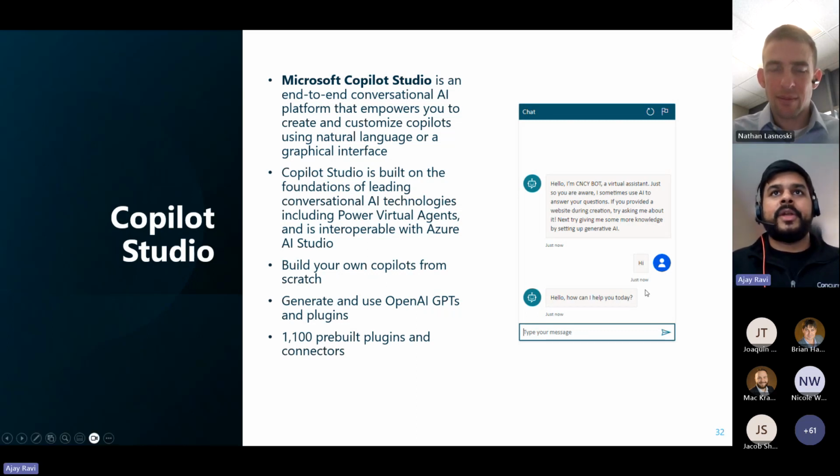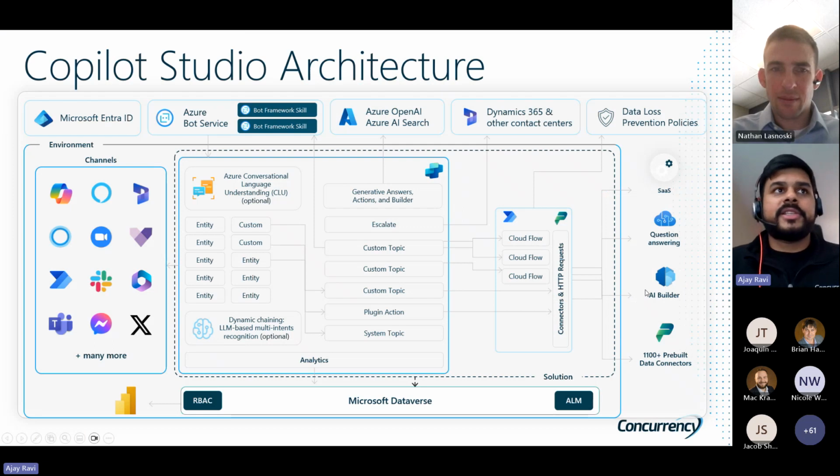Going into a little bit about the architecture side of things. Copilot Studio definitely comes with the authentication side of things. You can use Active Directory or single sign-on functionality in order to authenticate and make sure that the bot is communicating with users who have the right access. That is definitely a functionality with Copilot Studio.